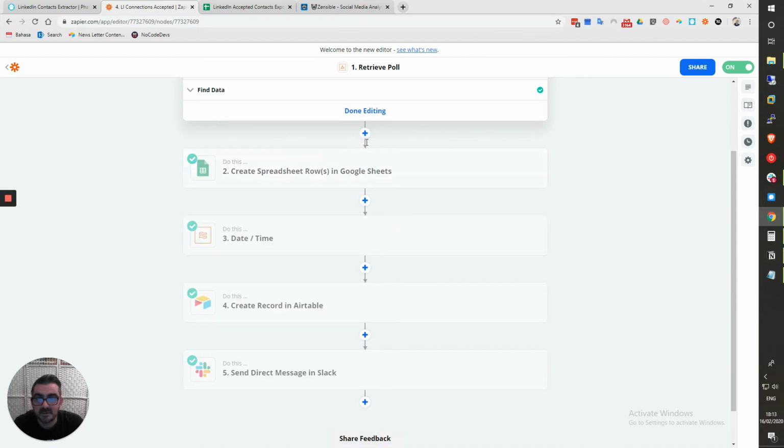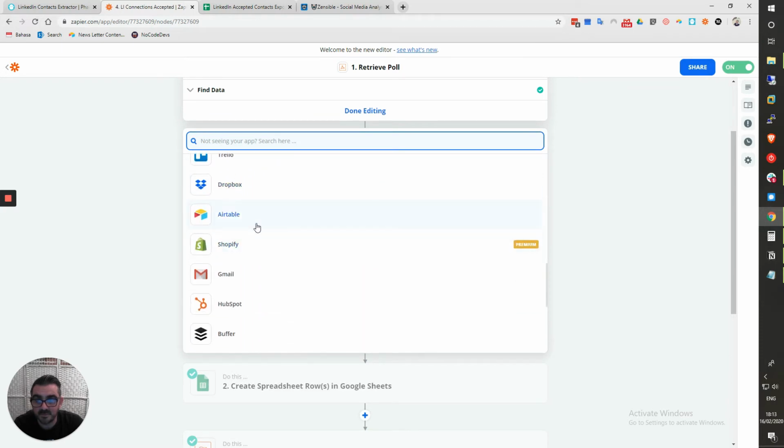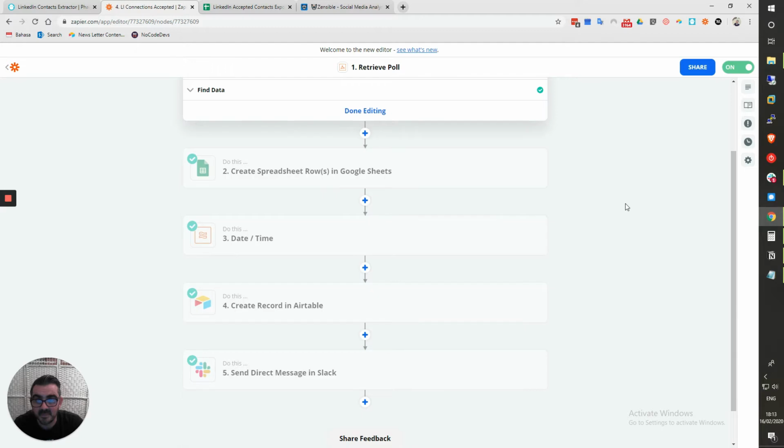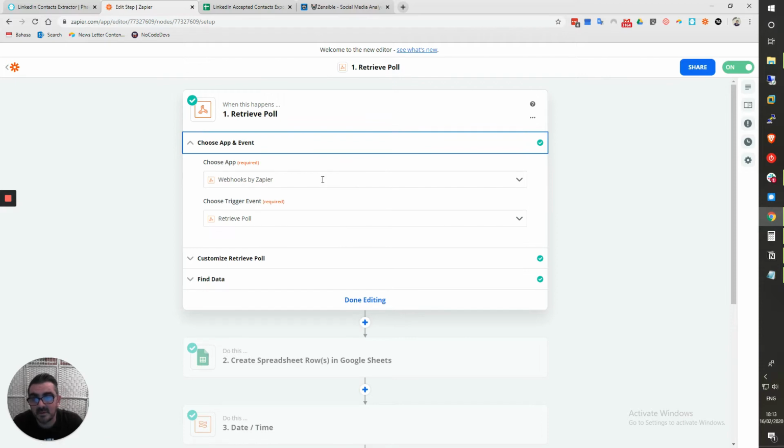Those that know Zapier know that you can trigger in lots of different ways. You can trigger on a schedule, or when something happens in an application. But also, a lot of people don't know, you can use Zapier webhook. If you have a web service that's not available in Zapier, you can use this to look for changes in that service and then pull the information.